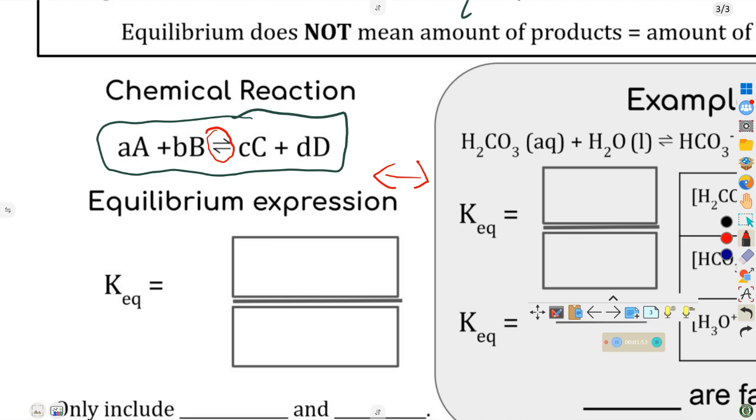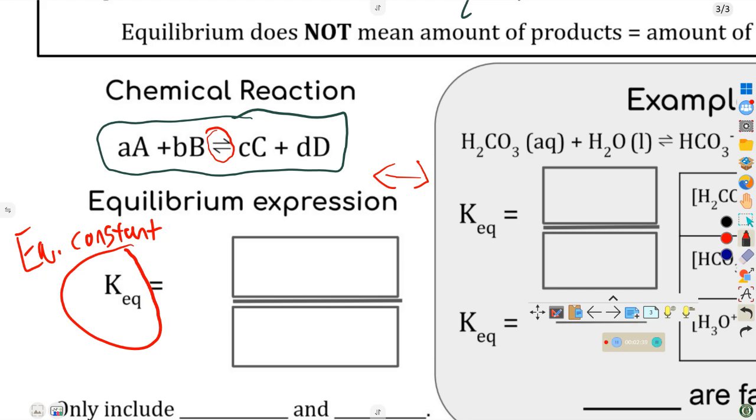So what this is showing is that we have a forward reaction, which we are used to seeing, and then we also have a reverse reaction, where our products are turning back into reactants. The majority of reactions are actually reversible. There's very few that don't have that reversibility. The way that we quantify if something is at equilibrium is that we write what's called an equilibrium expression, and we have our equilibrium constant, which we symbolize as KEQ.